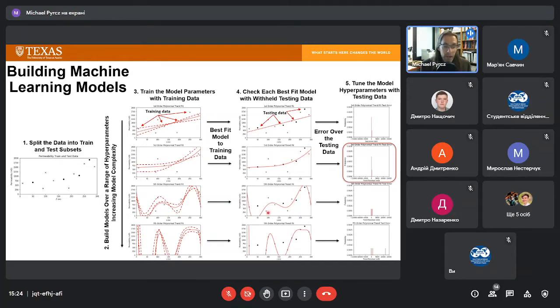And look at this model right here. Can we all agree that model is terrible? It's not a good model. At the testing data, I do very poorly. And this model right here, awful. This is a very bad model right here. Okay, so what we're going to do is we'll look at the error in testing with the withheld data, and we'll pick the model that has the best performance with the withheld data. What are we doing? If we were to pick the model that best fits the training data, which model would we pick?